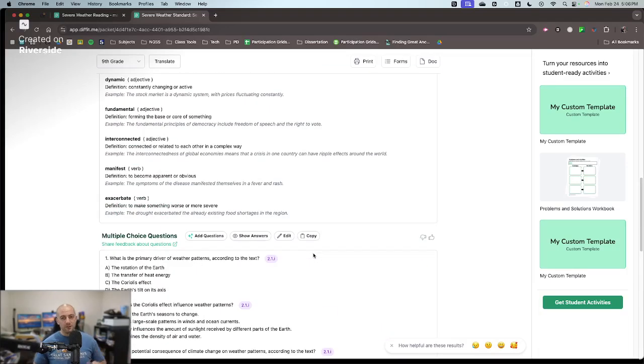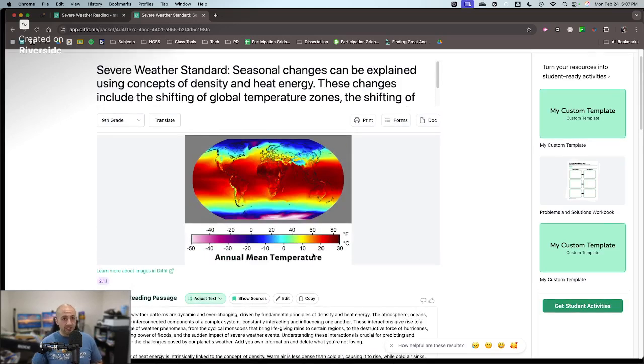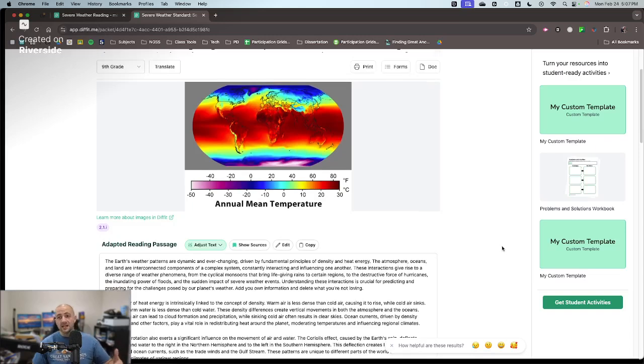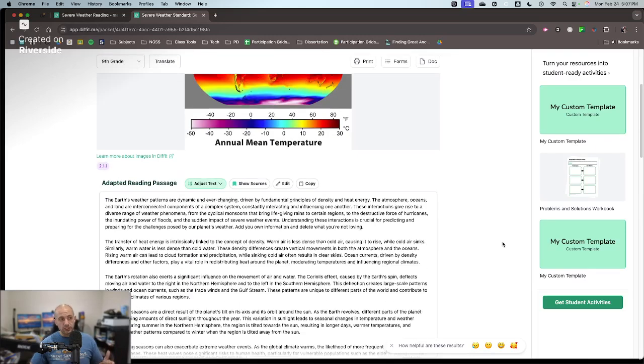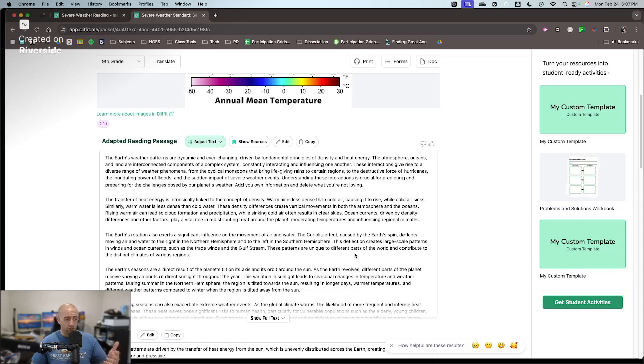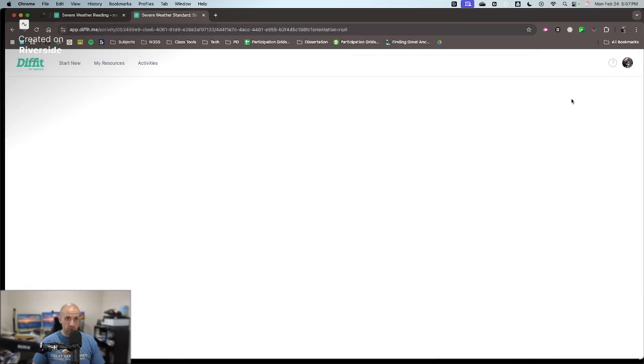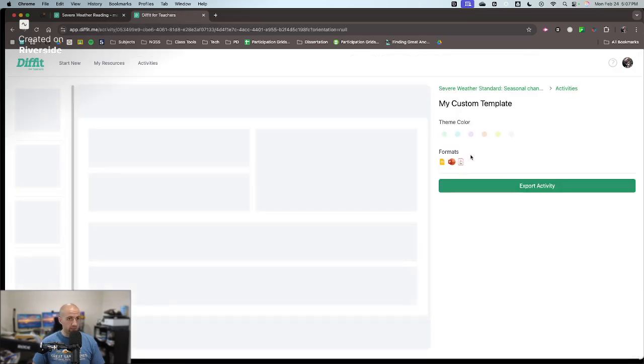But here's where the magic is of Diffit. In Diffit, you can make custom activities based on the output it gives you. So again, listen, AI is not going to do all your work for you, but it's a really good starting point. Trying to write something like this, you could definitely find an article and you could put that article in there, because remember, there is another option to do that. But for this, what I want to show you is, I think this is the one that I was using before.